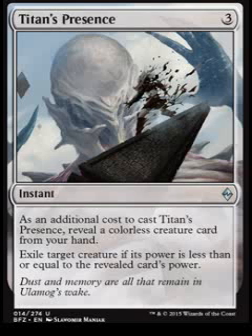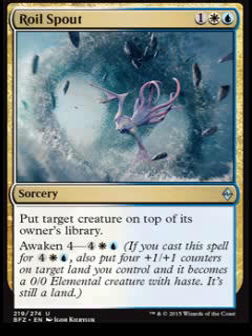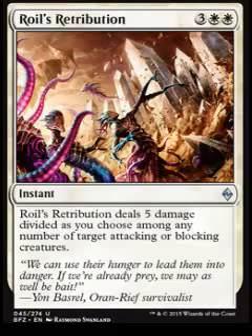You want to see two ways to punish? I've got three ways here sitting in front of me to punish small creature aggressive decks. And they're all common or uncommon. Royal's Retribution is the white one. Wow, that's pretty good. So you load up on your 1-mana 2/1s and you chew them all up.